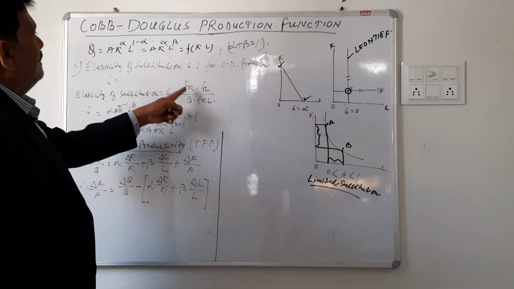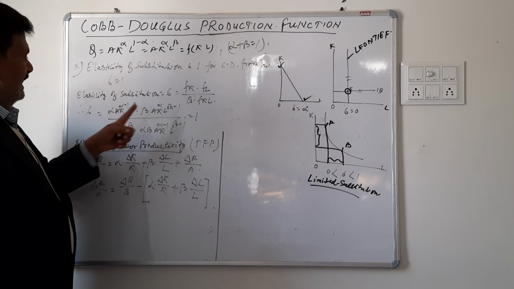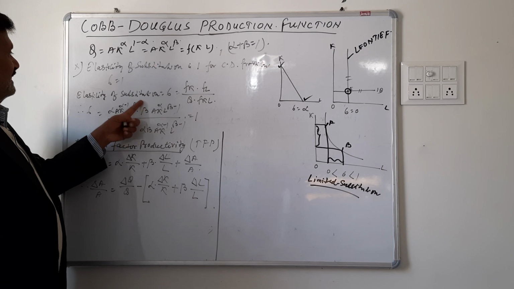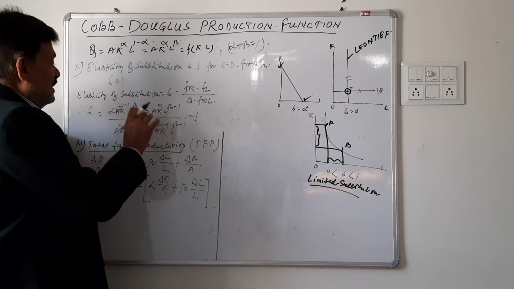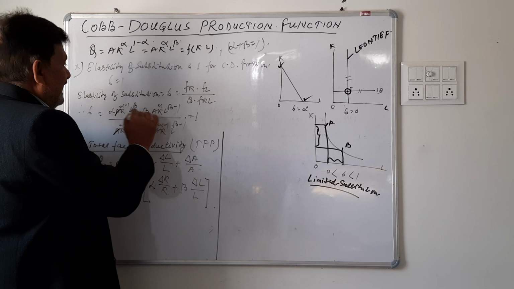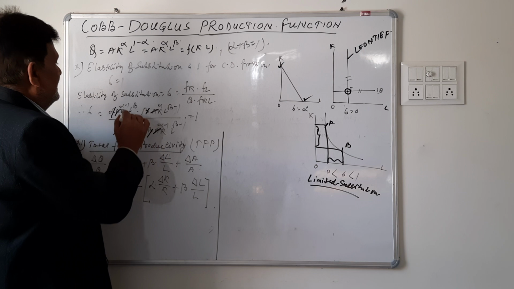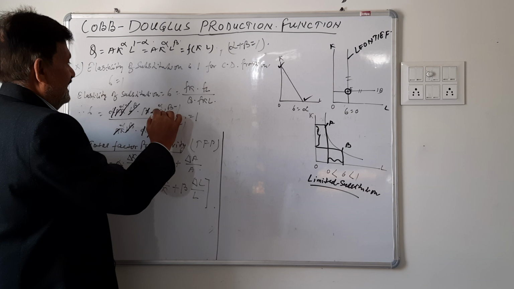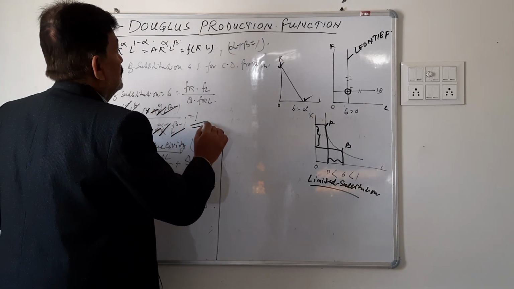Now, this Fk is the first order partial derivative with respect to K. This Fl is the derivative with respect to L. This Q is the original production function, and this Fkl is the cross partial derivative, that is the derivative of this Fk. The entire terms of numerator and denominator will cancel. So 2a gets cancelled. Alpha beta, K to the alpha minus 1, L to the beta, K to the alpha, and L to the beta, and that comes to 1.